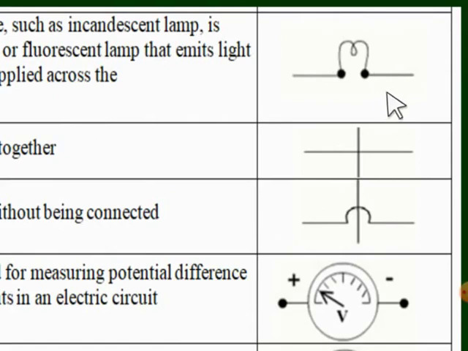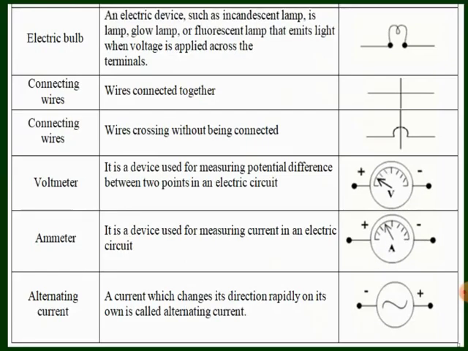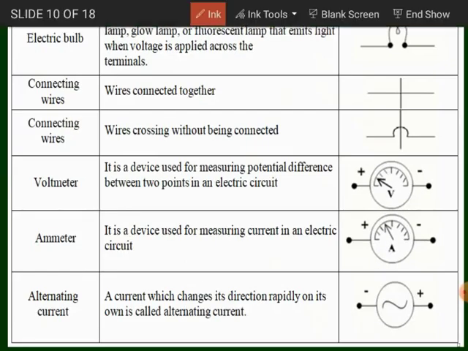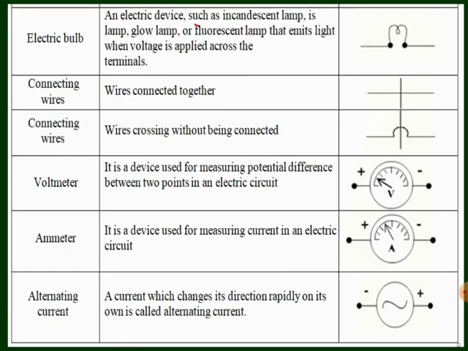In some books you may find the symbol of a bulb just like the figure of a bulb like this also. That will also do, with two terminals like this. So this will also represent a bulb. Got it? And if you don't want such a large drawing, you can simply represent it by the first one that is given here.